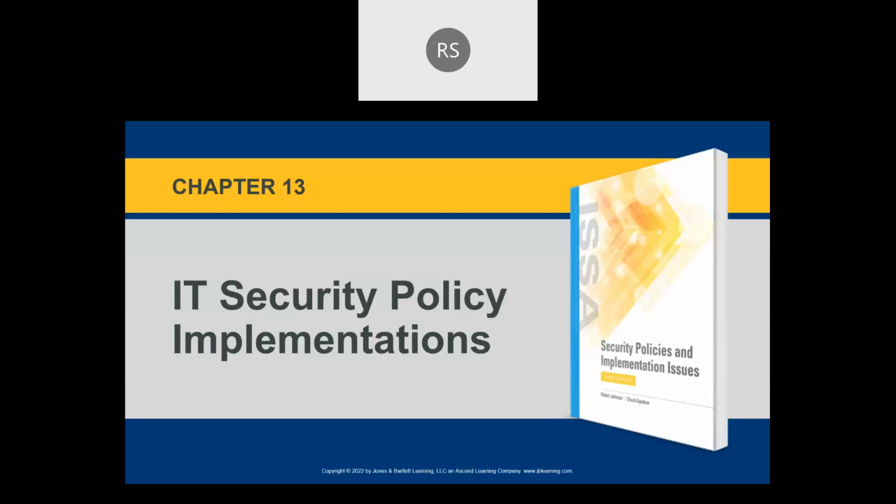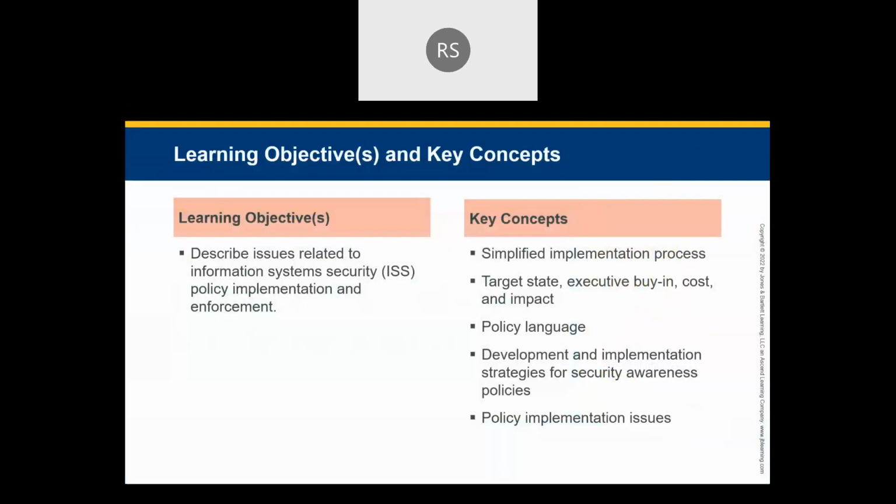In Chapter 13, IT security policies implementations, we're going to go into the key aspects of implementing and enforcing information system security policies. So our main learning objective is to gain a comprehensive understanding of the issues associated with ISS policies, implementation, and enforcement. Throughout this chapter, we're going to explore the key concepts that are essential for a successful policy implementation.